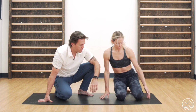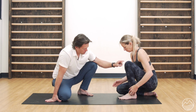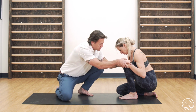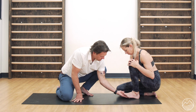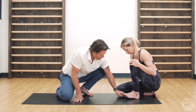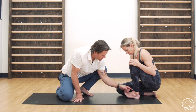This is knee joint with tibial rotation. Okay. So here you're going to block out the hip by squeezing the sides of the knee. You're going to lift the foot into dorsiflexion of the foot. You're squeezing the top of the foot up to the shin. And then you're simply going to turn that position, internal rotation of the tibia.